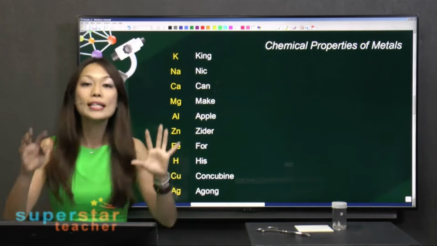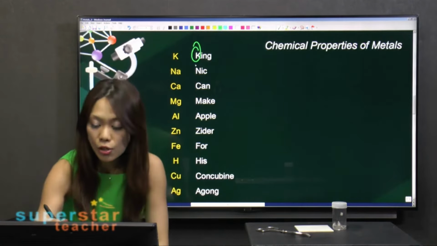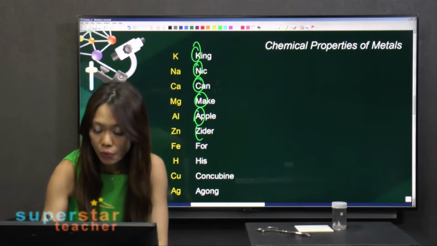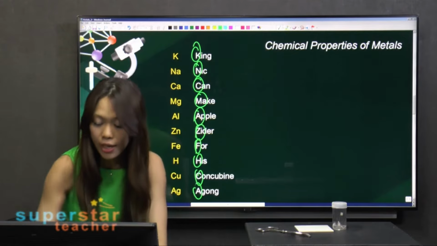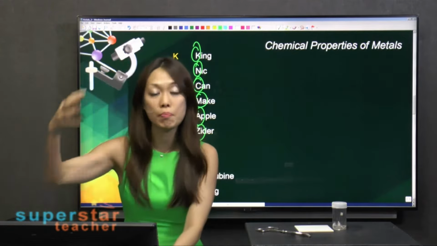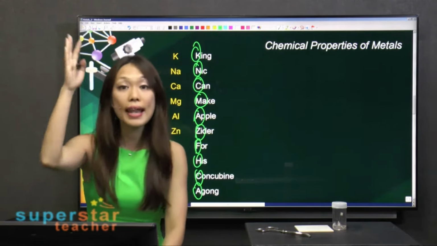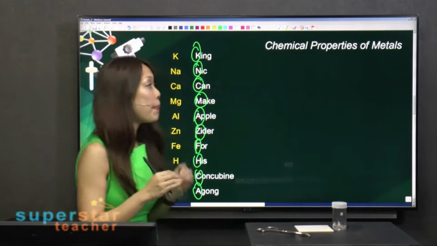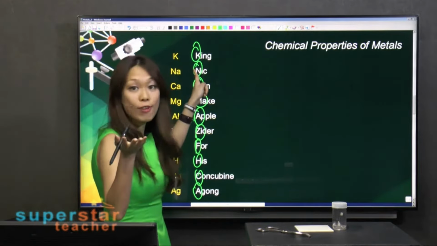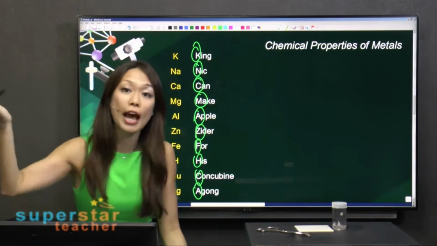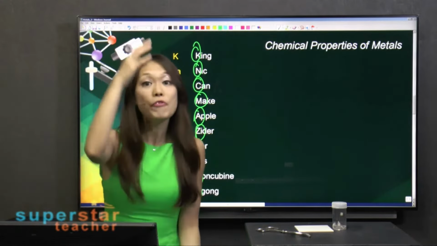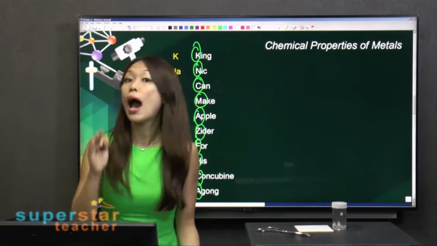You notice I use the first few letters to make sure that you remember them. This is a way to help you remember it, all right? So the letters are synonymous with the symbols. But remember, it cannot just be N, because N is nitrogen. Nitrogen is a non-metal, so it's Na. Now, besides remembering this table, you're halfway there.